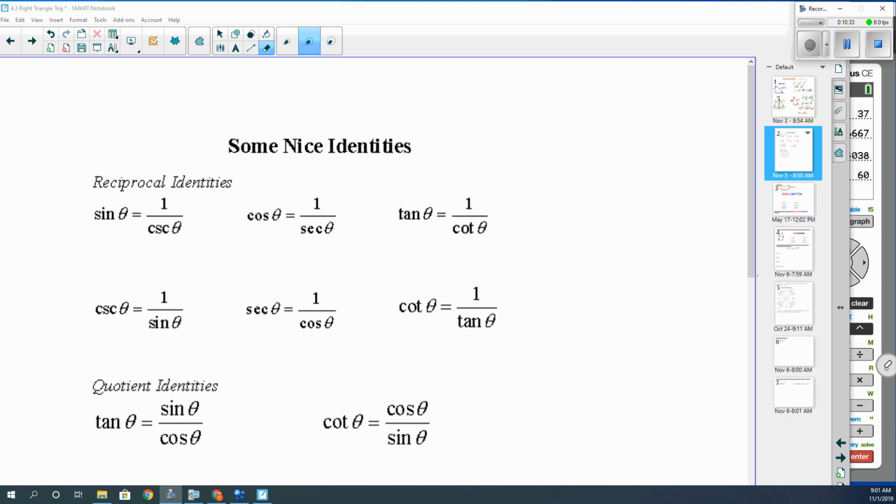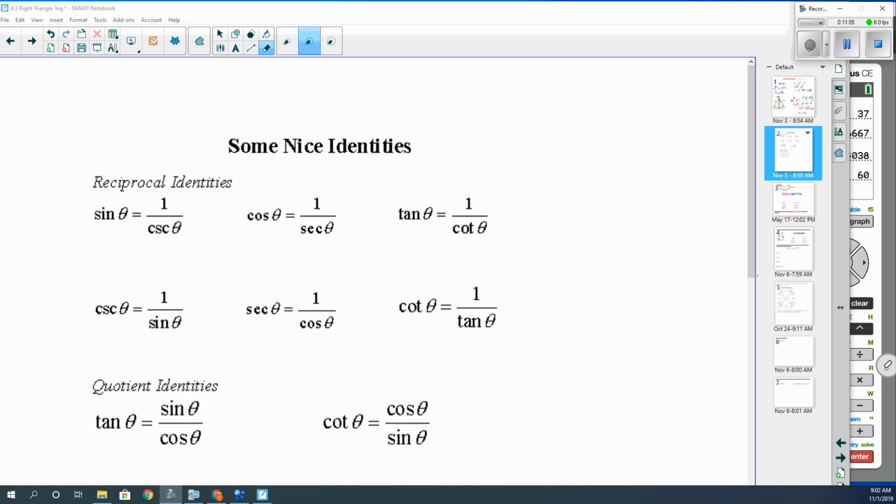Now out of the sine and cosine, sine starts with an S. Its reciprocal can't start with the same letter, so its reciprocal starts with a C. Same thing with cosine. Cosine starts with a C. Its reciprocal can't start with the same letter, so it starts with an S. So if you ever try to pair sine with secant, no, you messed up, because they both start with an S. Cosine can't go with cosecant because they both start with a C. They have to start with a different letter. If it starts with a C, then it's an S. If it's an S, it's a C.